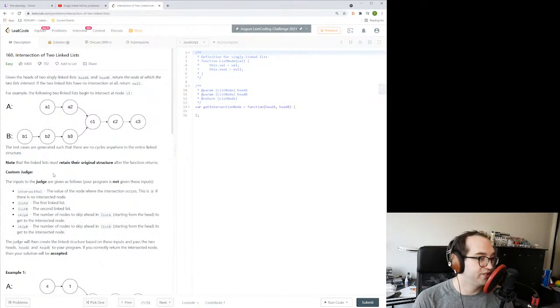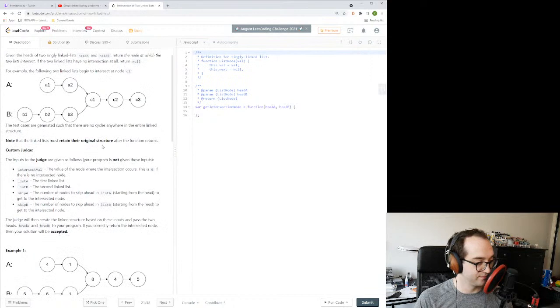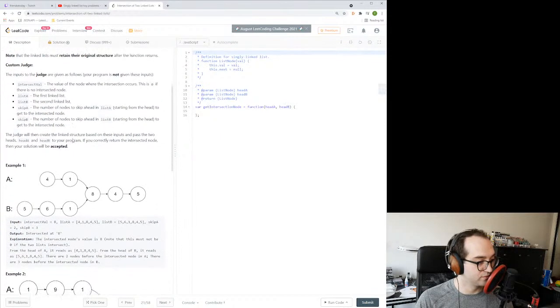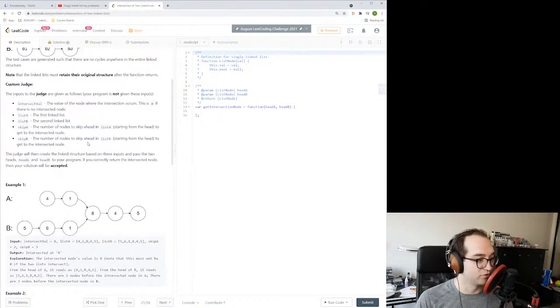Given the heads of two singly linked lists, head A and head B, return the node at which the two lists intersect. If the two linked lists have no intersection at all, return null. For example, the following two linked lists begin to intersect at node C1. There are no cycles. Must retain their original structures. Return the node.